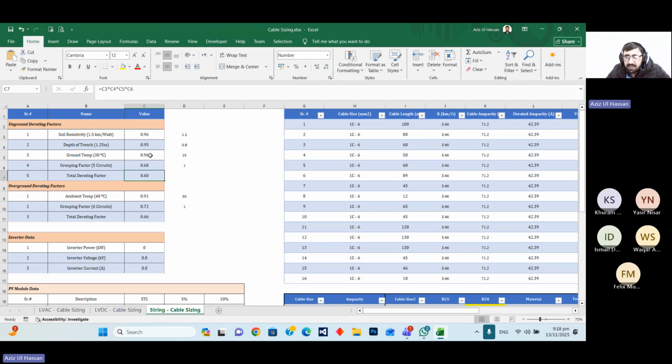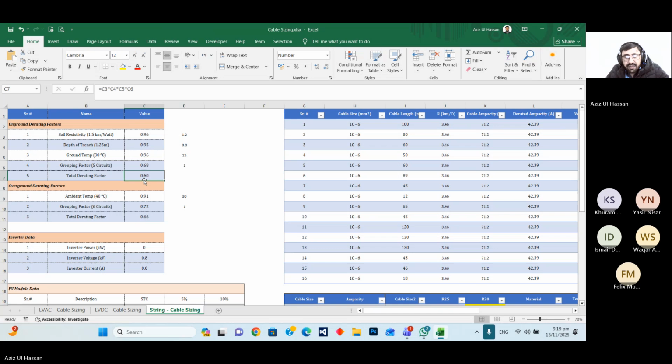At the end of the session, we have 2 separate days. I have to calculate all, like a 200, 300 kilowatt or 1 megawatt system. We will make the ground-mounted system 3D layout in SketchUp, then make a PV system, then we will calculate the cable sizing for that, and also the AutoCAD layouts for that.